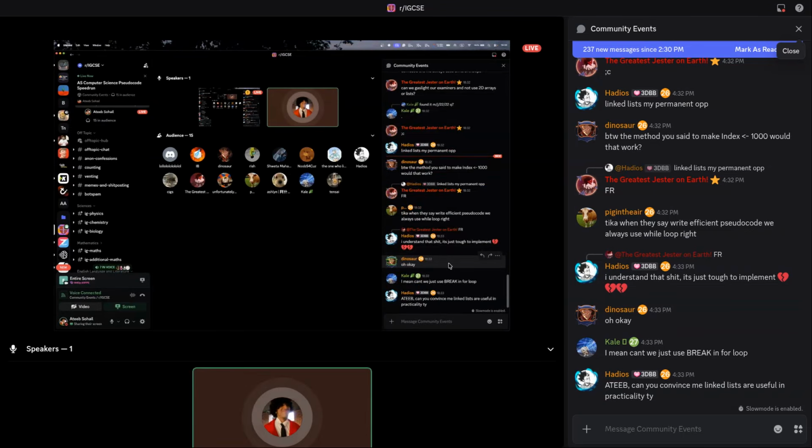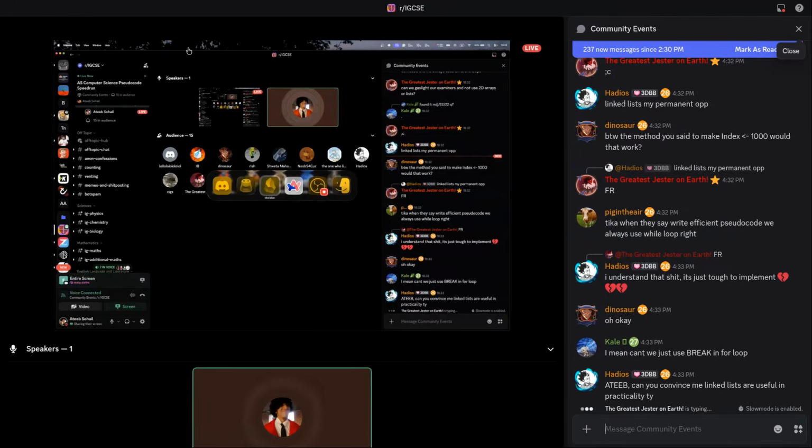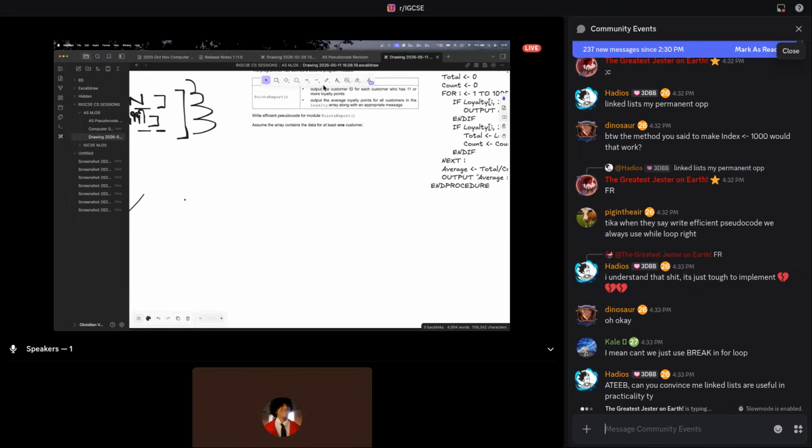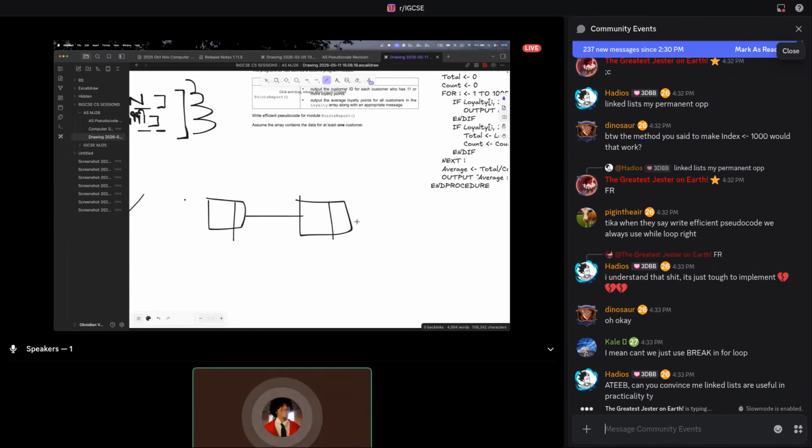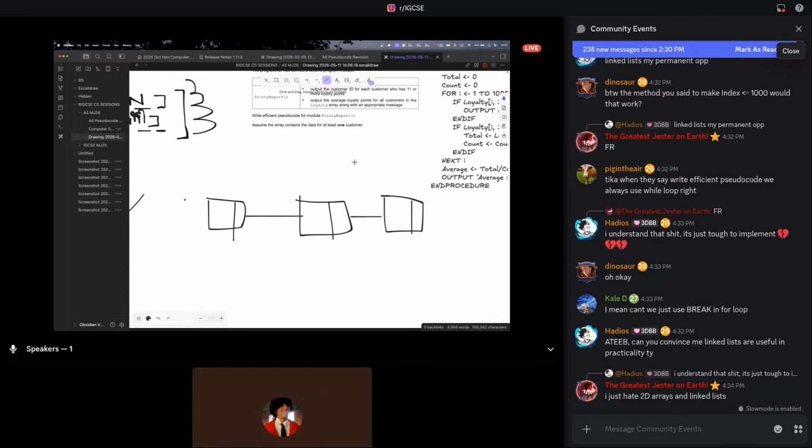Can you convince me linked lists are useful in practicality? All right, I'll convince you. You have a linked list like this, which has a pointer to another linked list, which has a pointer to another linked list, blah, blah, blah. You want to get rid of this? Boop. You want to add one?